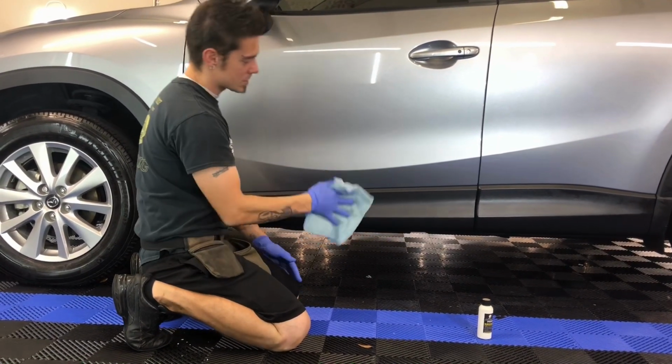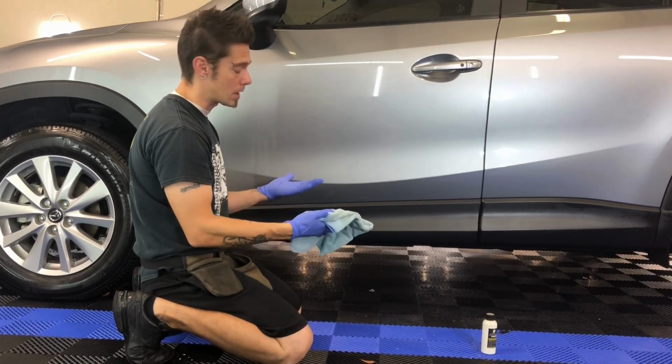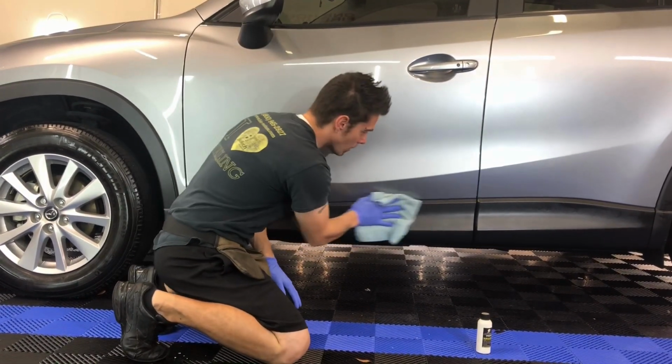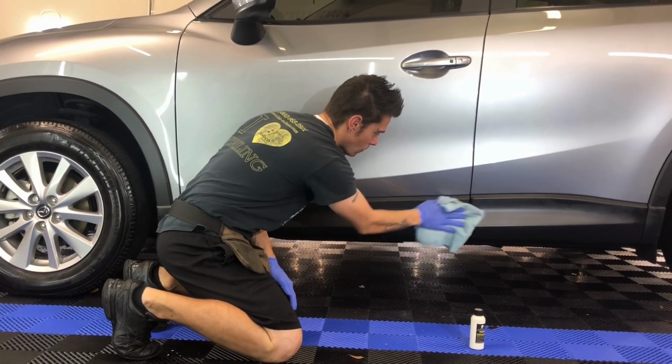You don't want to put too much pressure when you're wiping this down, because you can scratch the trim. You can wear it out. If you rub too much, you're going to create heat. If you remember, plastic doesn't like heat. So what we do is just very light pressure, and I'm just going to wipe this in.